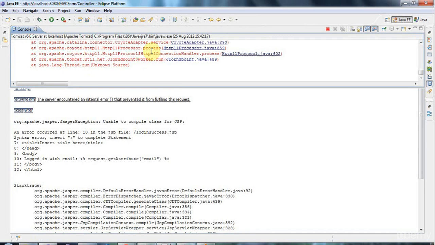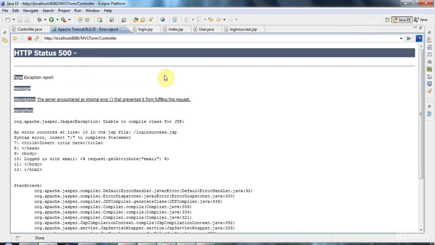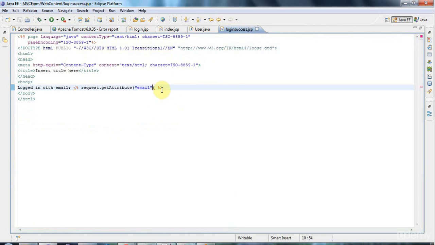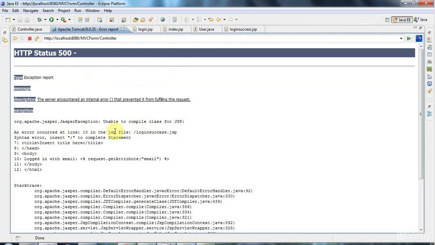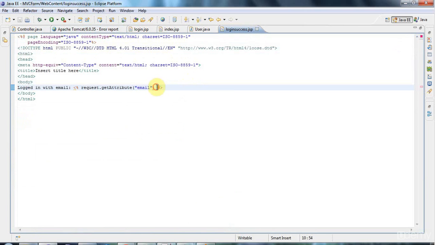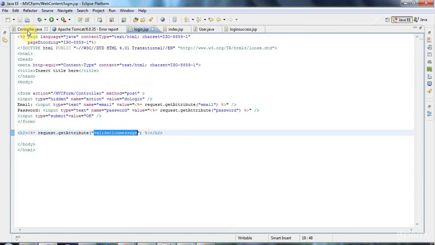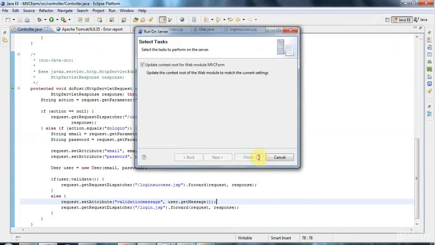Click OK. And we've got one error still here, which is in my login success page, I think. Do we have a problem there? Let's just check that error. So, unable to compile class for JSP, loginsuccess.jsp, and the reason is just that I forgot the beginning of the expression tag here. My intention was to output this attribute with an expression tag. So bear with me, I think we've got everything working now.